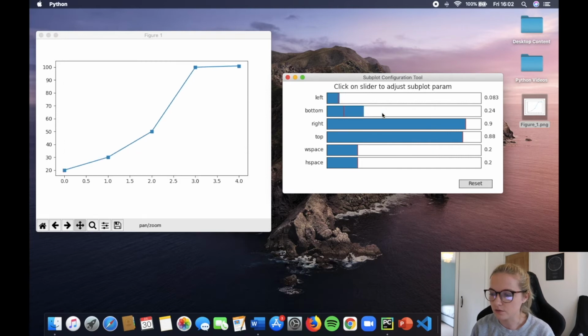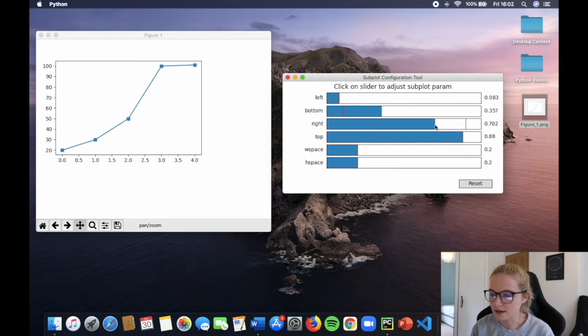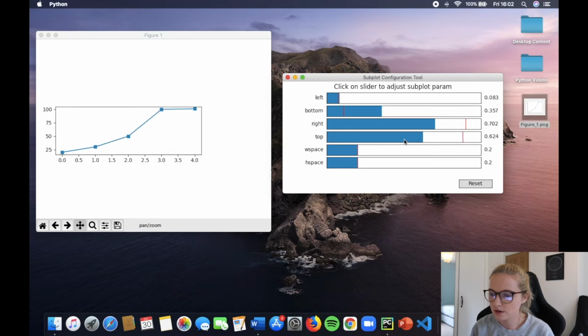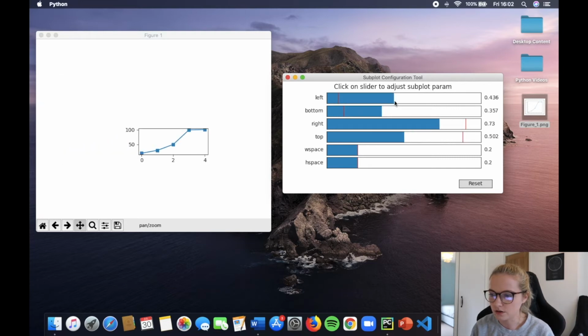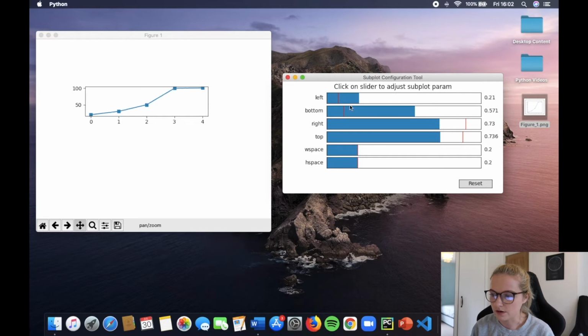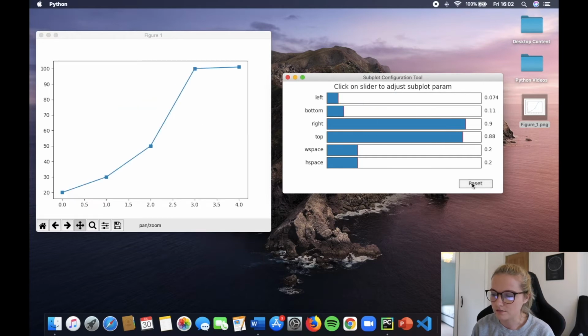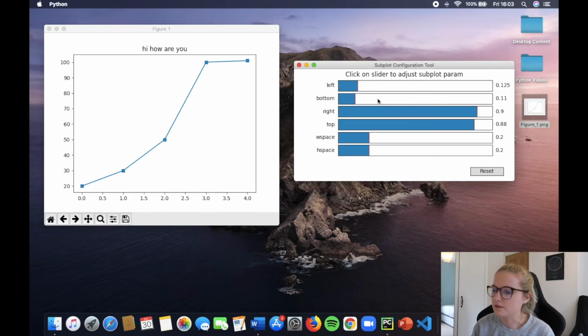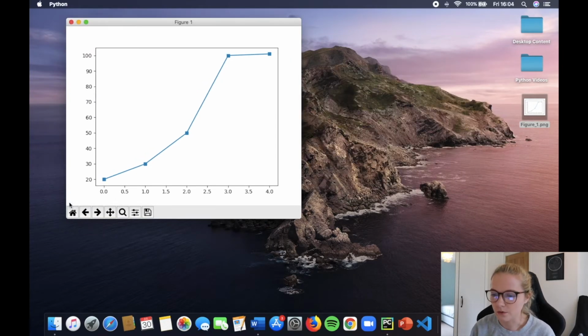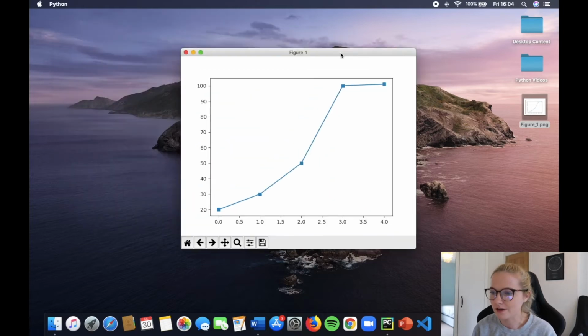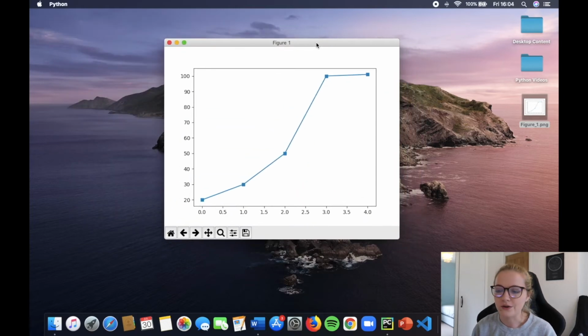The bottom's the same, it will bring it up. Right is exactly the same as well, top is the same, so you can basically move this around to suit you. Notice how it's going honestly crazy, and you've got these red lines. I can set it back to reset, and it will go back to the original default method. And that's what these features here do. Awesome. So that's exactly what these features here do on your Matplotlib. It's also handy just because it means that you now know how to navigate when you do have a plot like this, or a plot a little bit fancier, when you continue with this tutorial series and see how you can make some pretty fancy graphs.